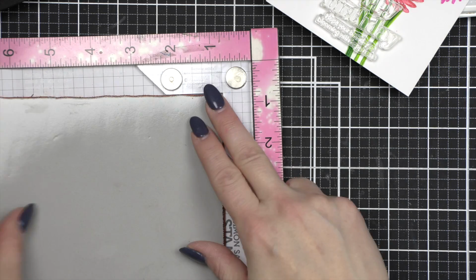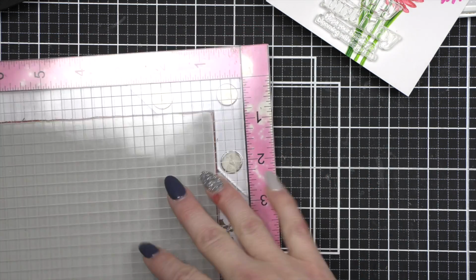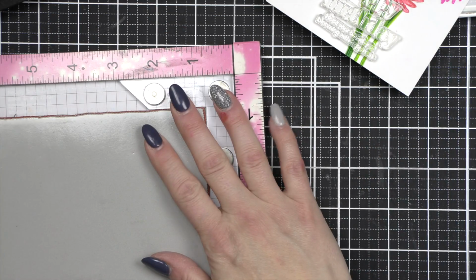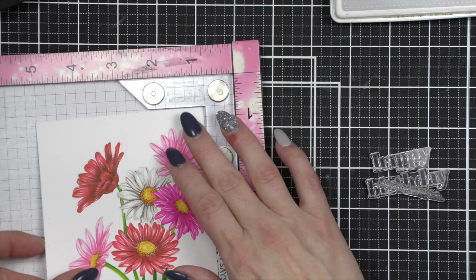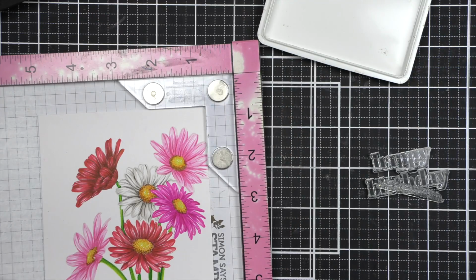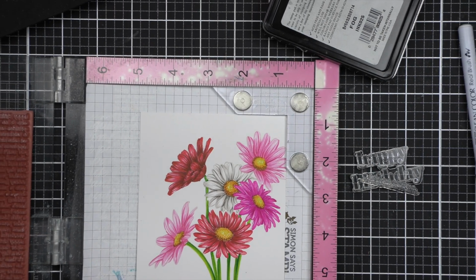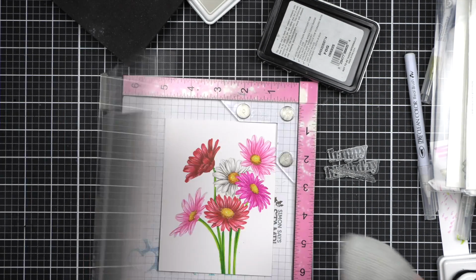My suggestion is to do a super light color that's going to complement the design, and it will be very, very subtle. So both backgrounds are super, super subtle. This color that I'm using is the Simon Says Stamp Fog Gray cardstock. They do have Fog Gray cardstock. This is the Fog Gray ink, and it's a very light gray. This is the My Favorite Things Happy Birthday background. It's one of my very, very favorite.